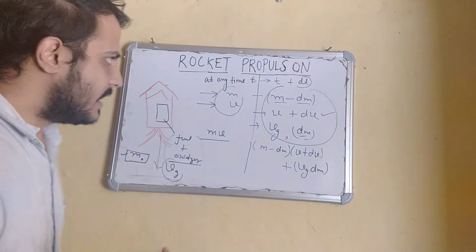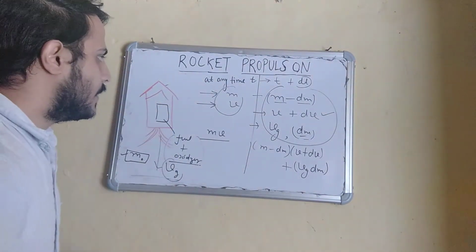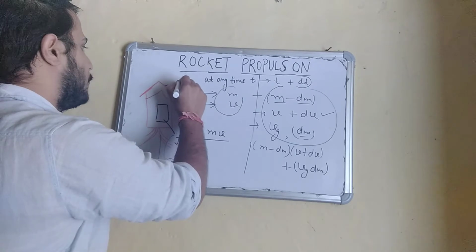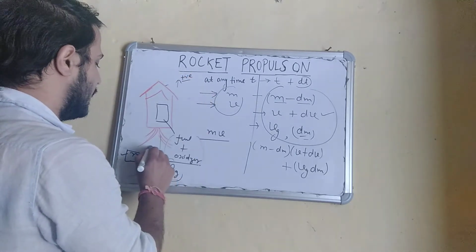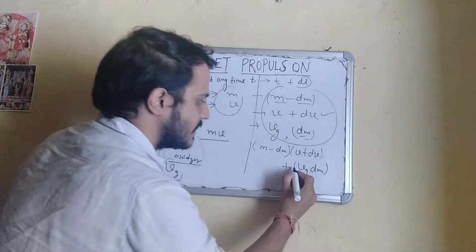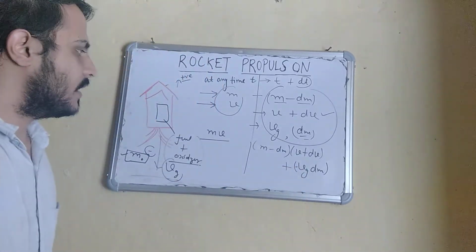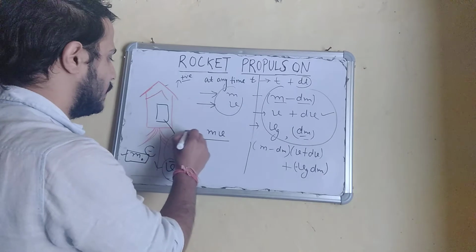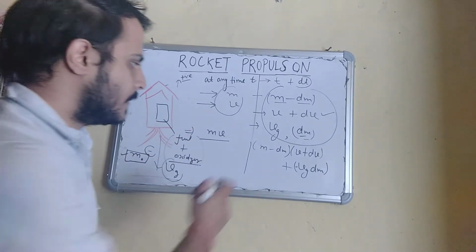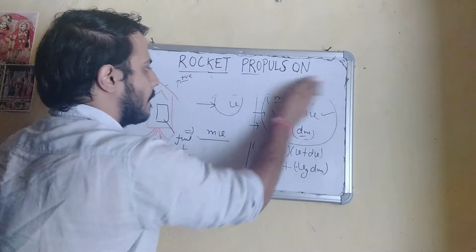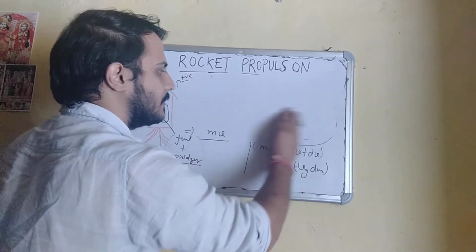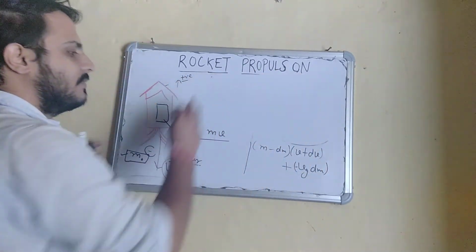If the rocket is going in the upward direction and we take upward as the positive direction, then downward is the negative direction. So Vg का जो sign है वो negative आ जाएगा. Now we just solve this equation, mv is equal to this equation. इसको solve करने के बाद हमारे पास upthrust के लिए और different expressions आएंगे.